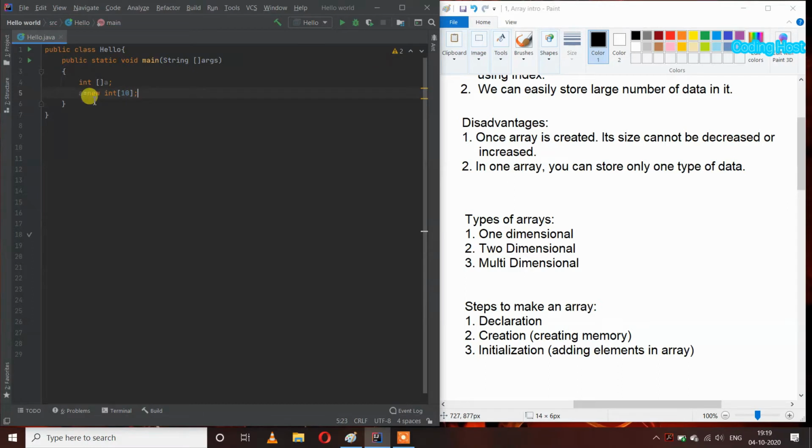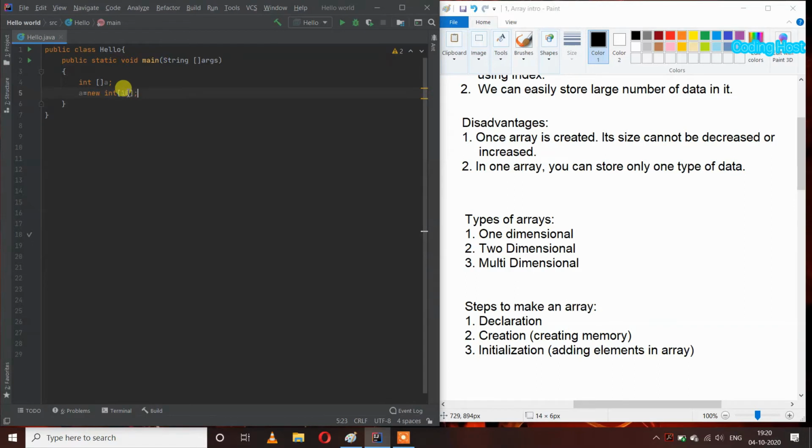I am using the new keyword to make the object of the array, because we need to make the object of our array before using it. Without making the object of the array, we cannot use the array in our program. So in the first line I have declared the array, and in the second line I have assigned the size of the array, which is also known as creation.